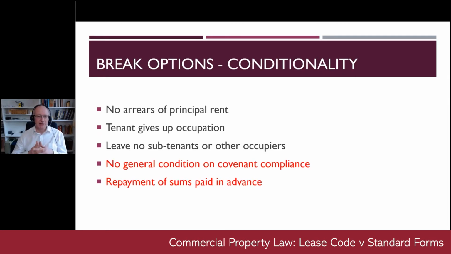And this is a familiar element of the previous code. The recommendation that break options should be conditional only upon there being no arrears of principal rent, i.e. not service charge, insurance premiums, fluctuating items like that, but the principal rent, the tenant giving up occupation, and the tenant leaving behind no subtenants or other occupiers. Specifically, the code goes out of its way to say disputes about the state of the premises or what's been left behind on the premises or taken away from the premises should be settled later, just as with any other normal lease expiry. They should not be a subject of a condition to the operation of the break.